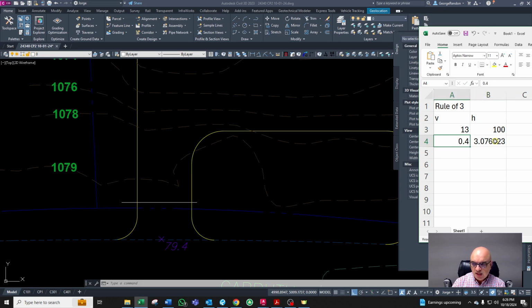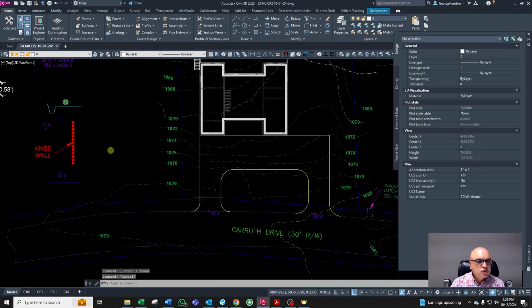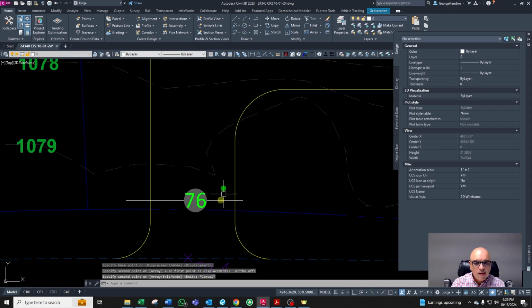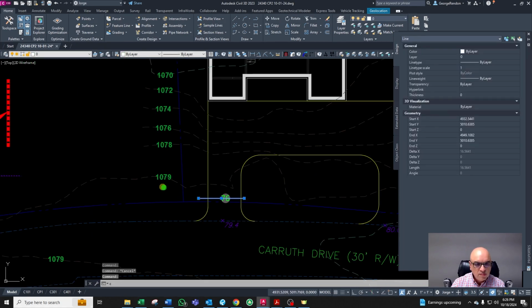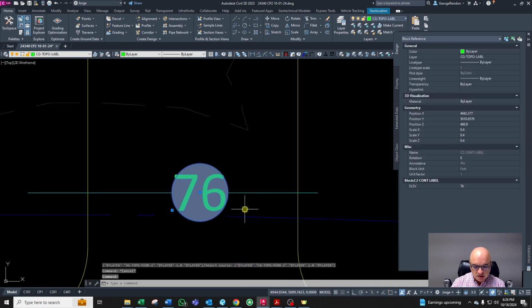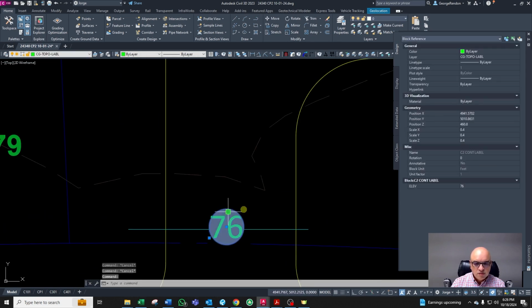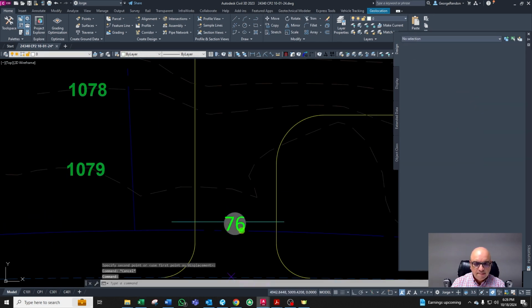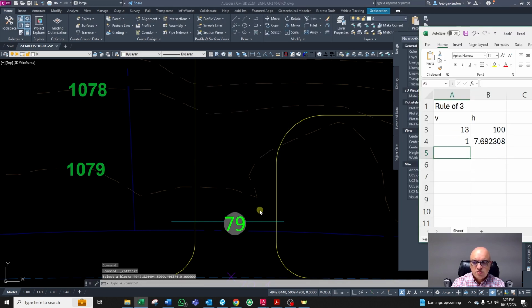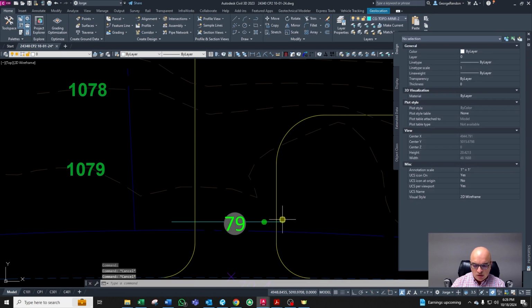So this is 79, so I need to come 1. So this contour right here is 79. Let's change that immediately so we can use the proposed contour layer. So this is 79, and then you want to come 13% up to 78, which is 7.69. So this will be 78.